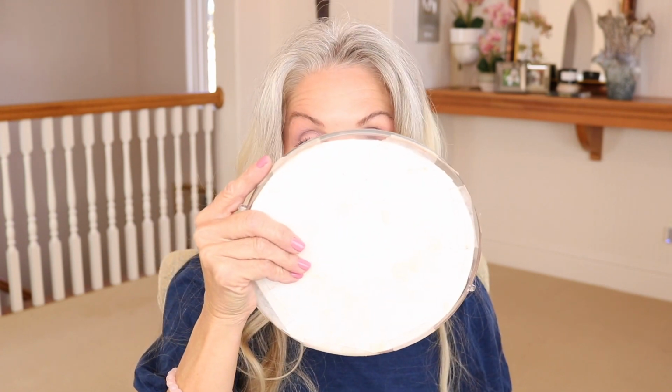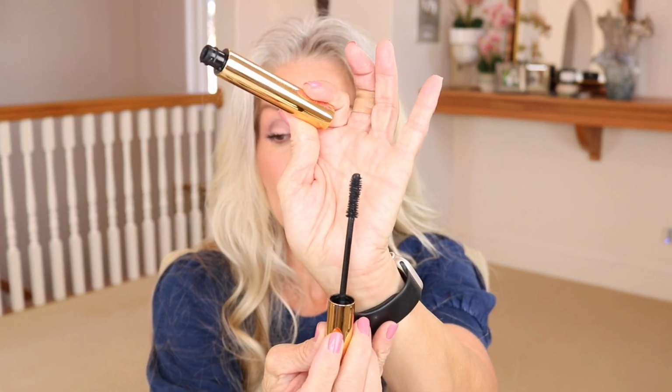All right, the mascara I'm wearing is the Pat McGrath. I used it in my last tutorial. This is the same look from that tutorial. This is the mascara, which has been on for a while now. I have no flaking and no transfer so far. I love the brush. I love the size of it. It goes on easily. It builds nicely. So this was a win for me.